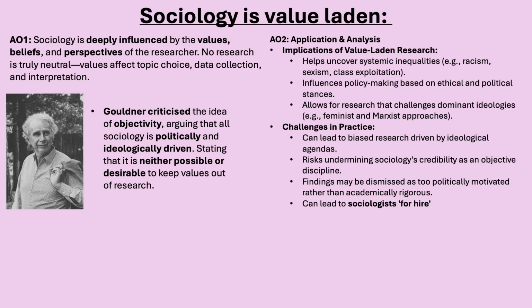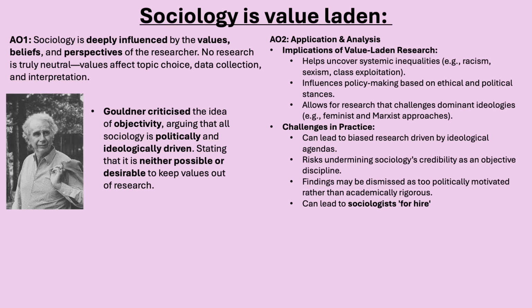This helps to uncover systemic inequalities such as racism, sexism, and class exploitation. It influences policy making based on ethical and political stances, allowing for research that challenges dominant ideologies such as feminist and Marxist approaches. It can lead to biased research driven by ideological agendas. It risks undermining sociology's credibility as an objective discipline and science again. And findings may be dismissed as too politically motivated rather than academically rigorous.